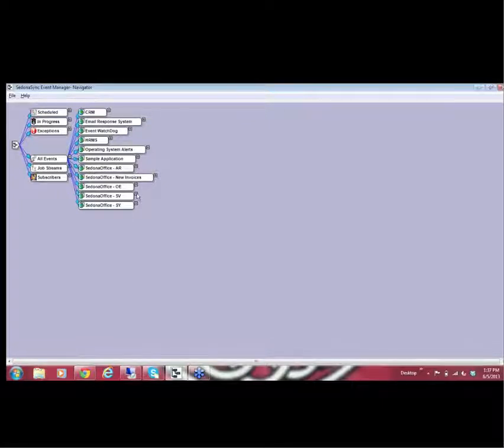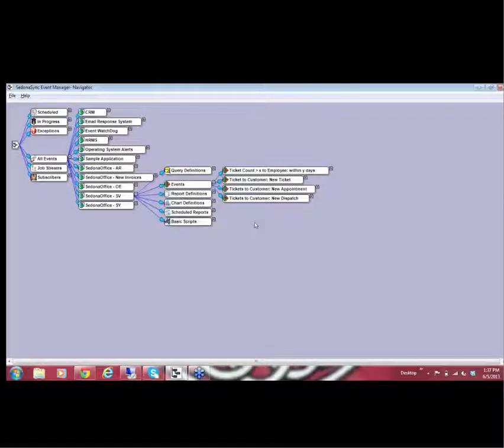service tickets. So if I go into my SedonaOffice service module, you'll notice I've got a few events related to service tickets, okay? So I'm now looking at, again, just to segregate these so that they make sense and are easier to read, we've got our AR, we've got invoices, OE, service, okay, et cetera. So now I've opened up my service branch within SedonaSync, and you'll notice that we've already got 4 events configured, okay?